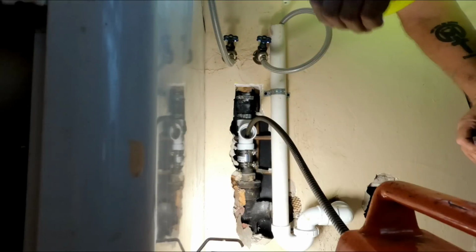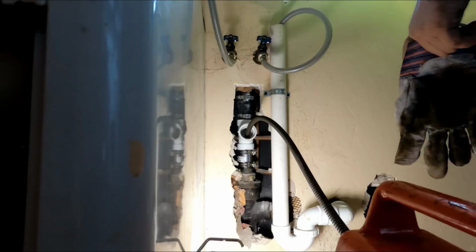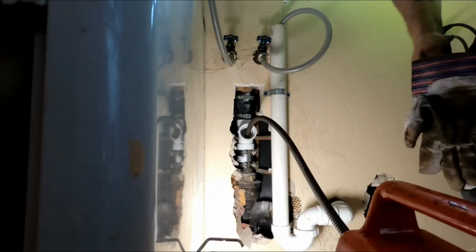Got the laundry tub tied back together. I'm gonna go ahead and turn this water on and run the cable a little bit more, make sure it's clear.